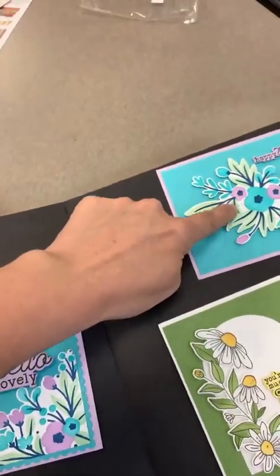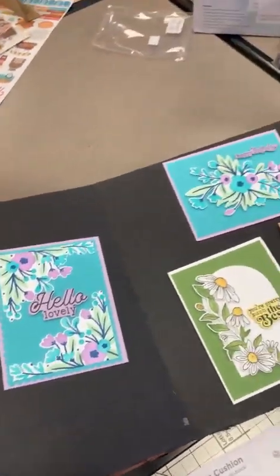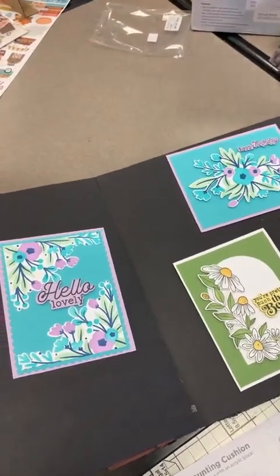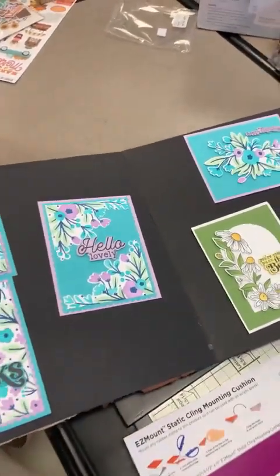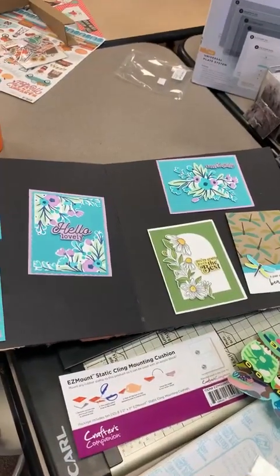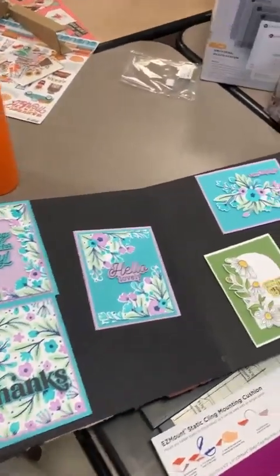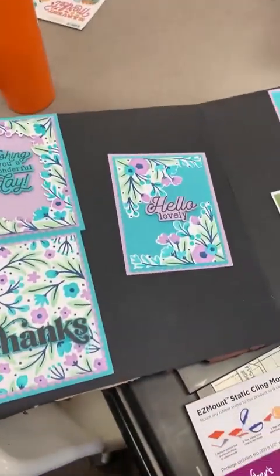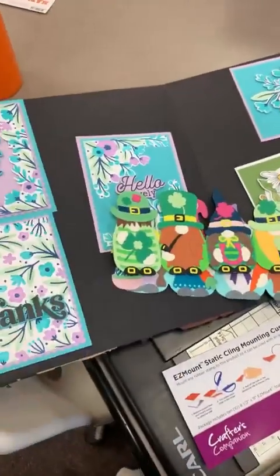And then also this burst. And that is the die that we just got in. I know a few of you are waiting on that die, and I apologize it took so long, but they have been sold out. But we've got them back in now for you, so I think we will have 1 or 2 to go on the shelf, and the other ones I think are spoken for. But again, right now they're back in stock, so I can get more in if we need them. But that's kind of the fun stuff there that we can do with that.